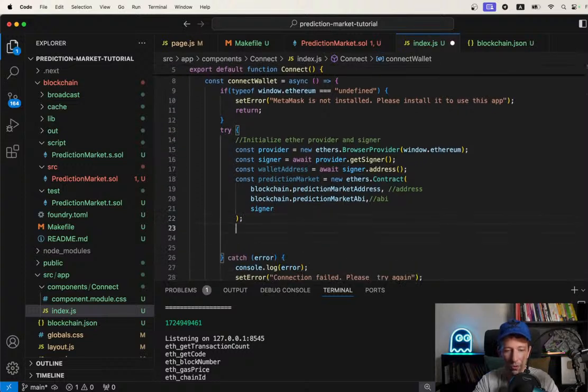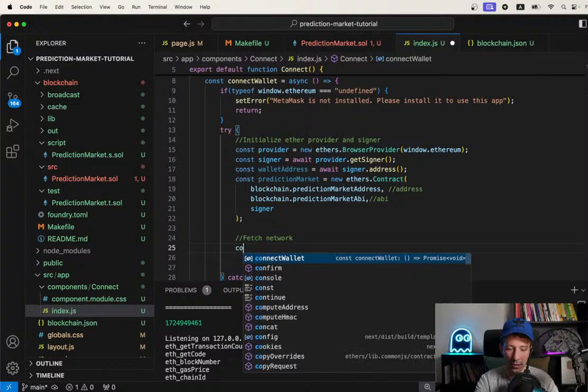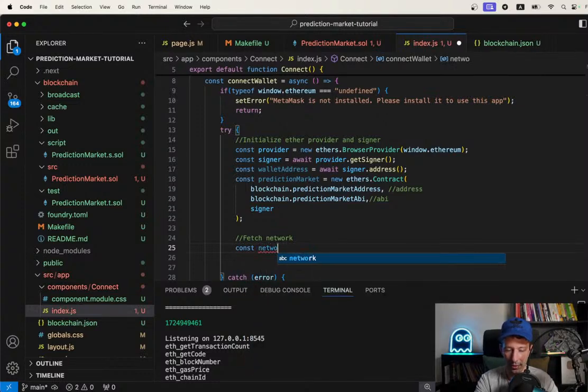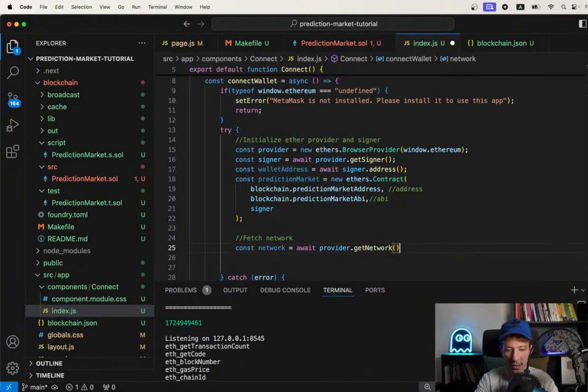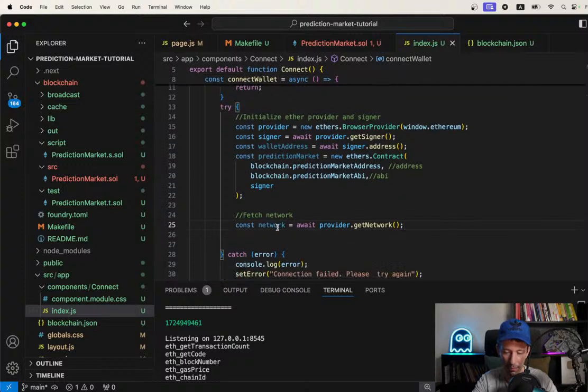Now we're going to need to fetch the network, because we want to provide some feedback to the user. So let's get the network from MetaMask. Get network. This is going to be an object with different information about the network we connected to.